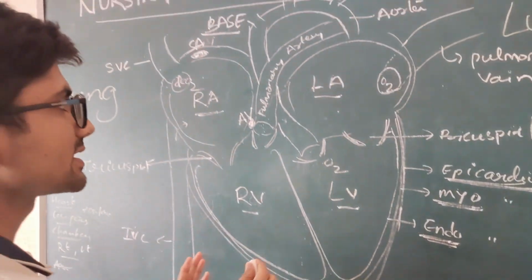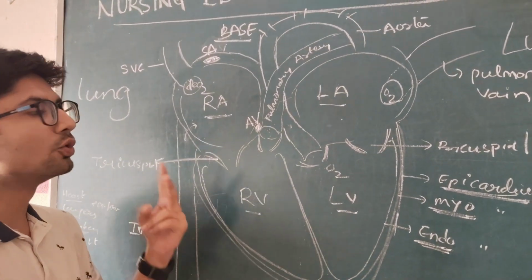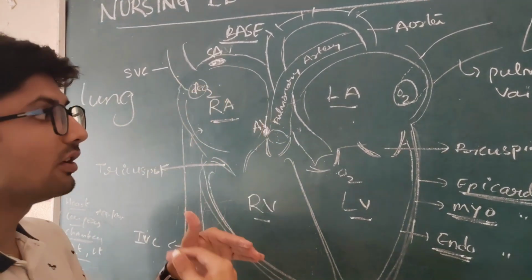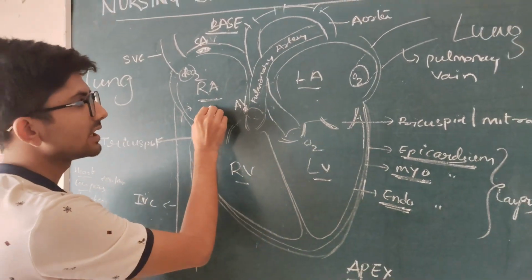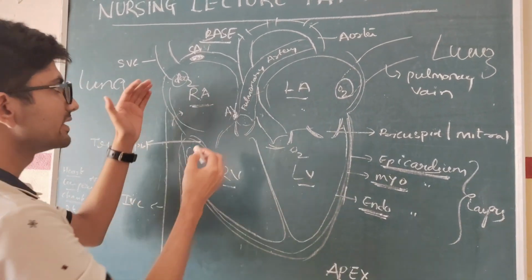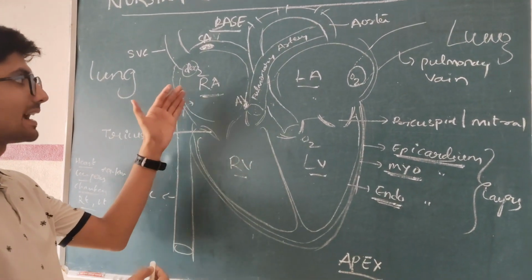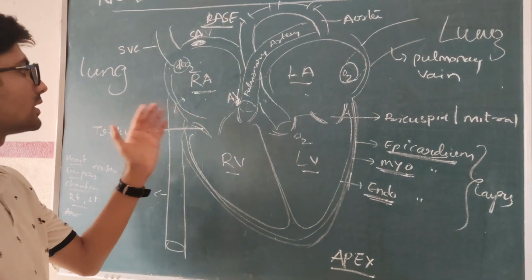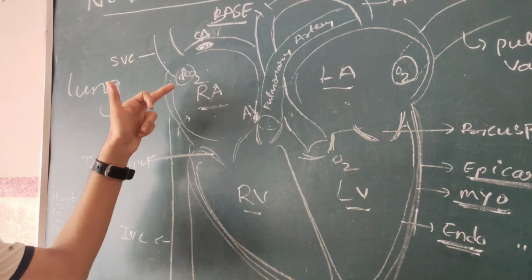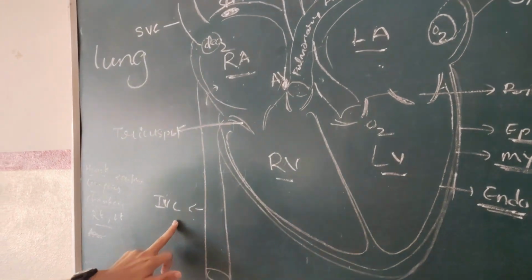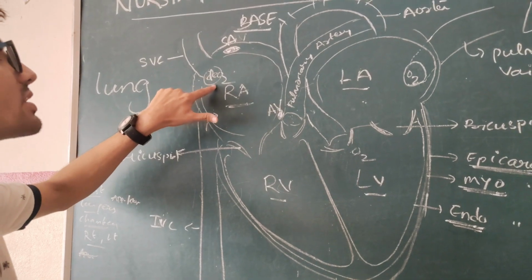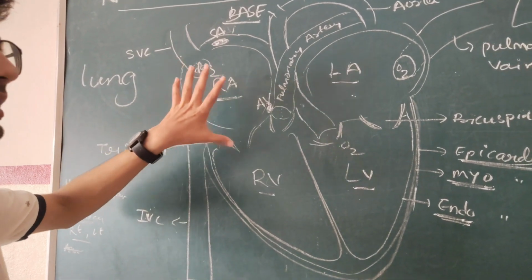If we see the chambers, it is made up of 4 chambers, two right and two left. We can also divide it as the atria and the ventricles. So we have right atrium, right ventricle, left atrium and left ventricle. If we see the right side of the heart, the right atrium and right ventricle are connected by the tricuspid valve. The right atrium has the openings of the superior vena cava and the inferior vena cava, and these both blood vessels give deoxygenated blood to the chambers of the heart.